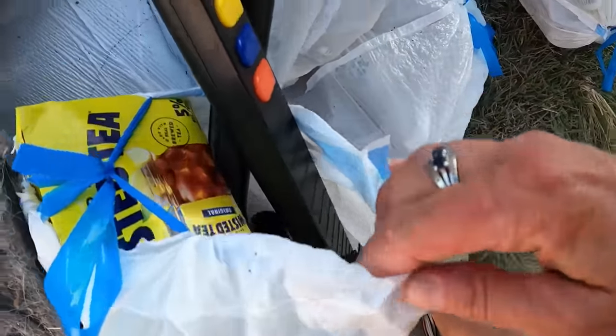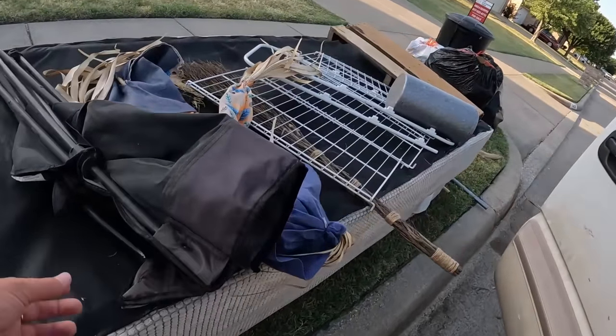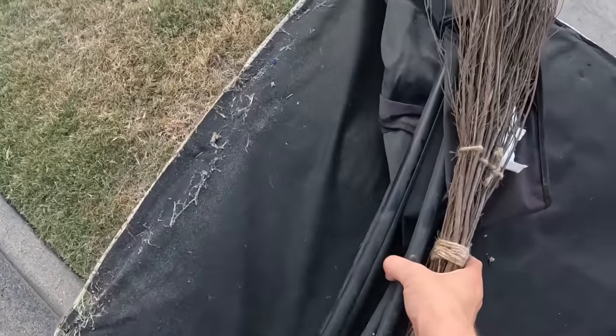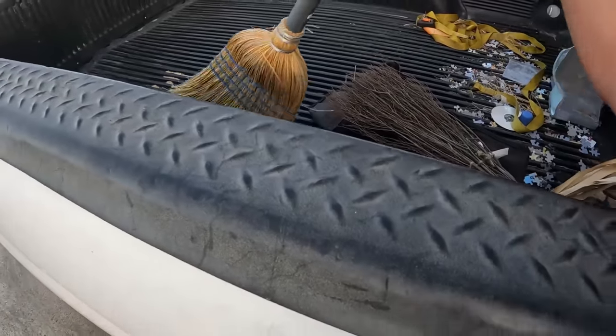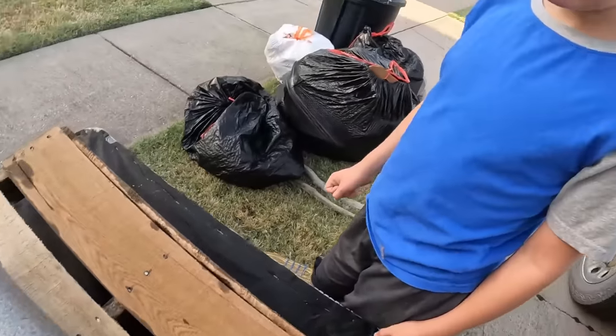I see these things — some hero guitars. What's going on guys, me and Kane here are fixing to go hit up some curbs and we're gonna take you with us and see what all we find today. Let's see what we have over this guy. Might as well take the cute little broom too and the chair and see if it's any good. Kane's got a broom over here. I don't think we really need the broom, but we'll put that back down.